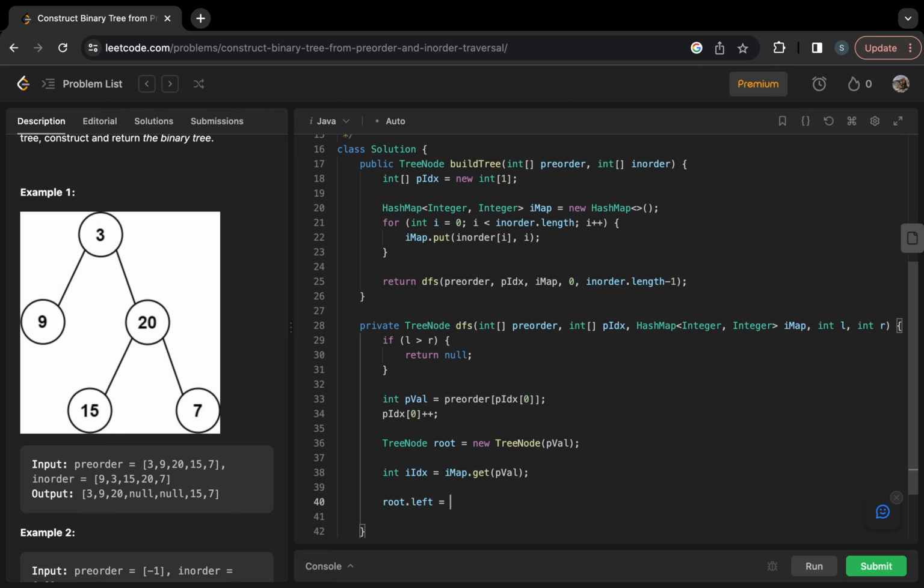For left, we call our DFS again and pass all the required parameters. We can see that when we're connecting the left side, we need to connect up until the given value in inorder.